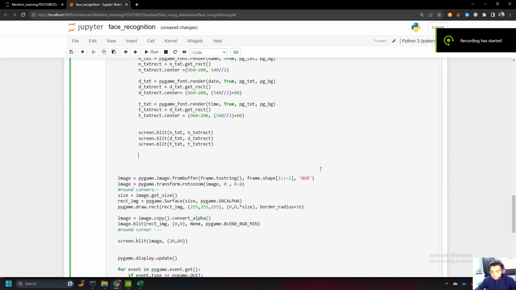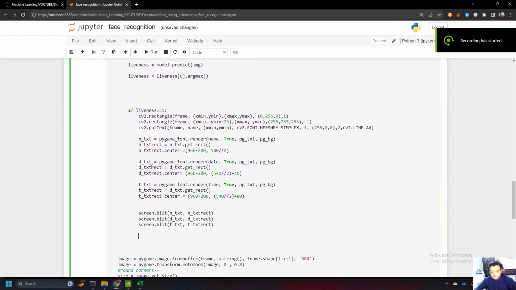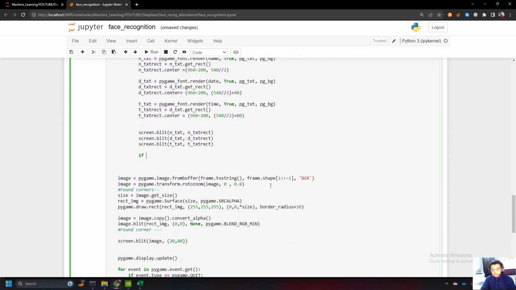So in order to do that, if it's live here and we are able to see the name, we can say that if keyboard is pressed, and here we want enter, so we can write enter.